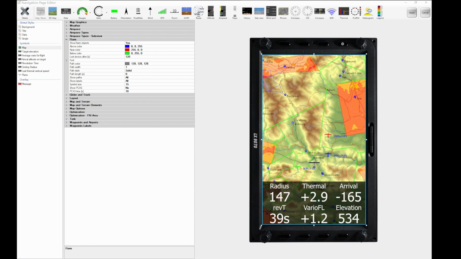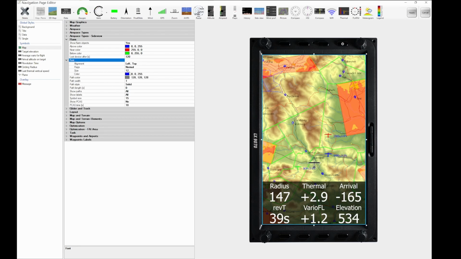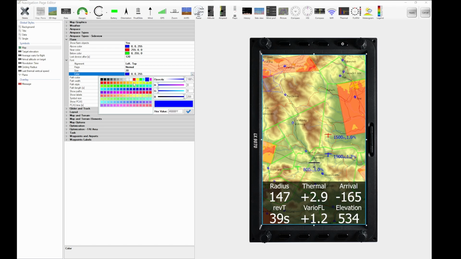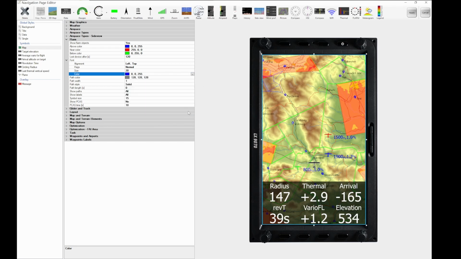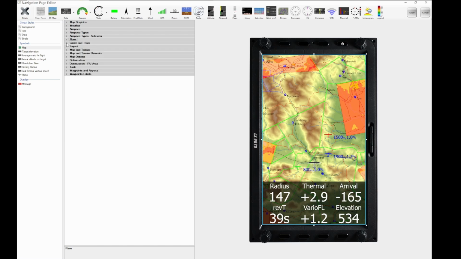The only thing is I'm looking for the adjustment of the font. It's hidden a little bit here. I would change it to maybe something like 20. So as you can see, the numbers that show the altitude and the vertical speed are a little bit bigger. Of course, you could change the color of the text as well. To change the color, you would simply have to click on this arrow and select a different color, whichever you like. So I will just leave it as blue for now. So that's our Flam sorted.